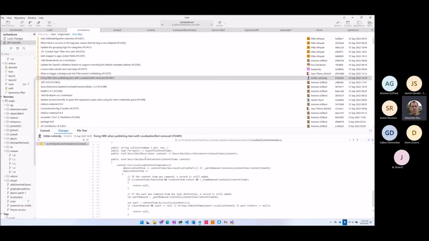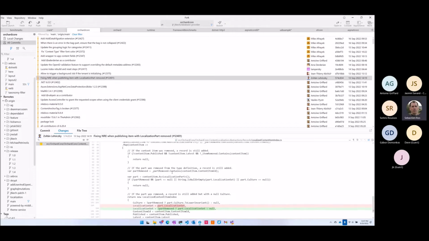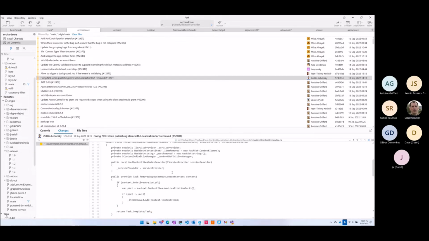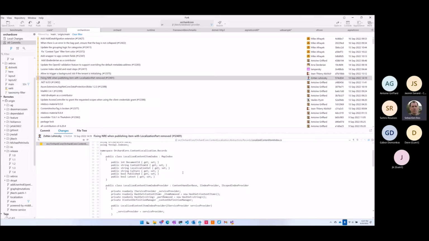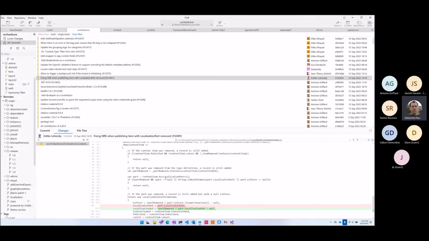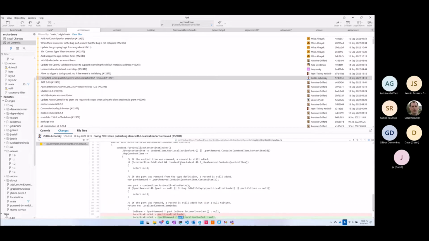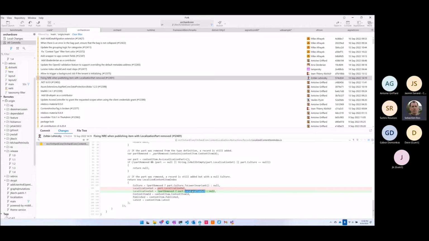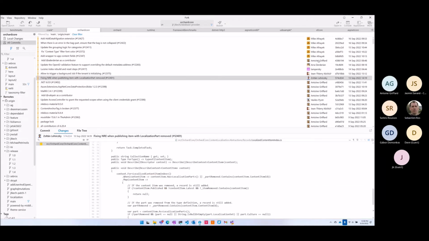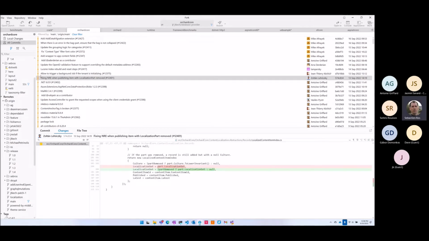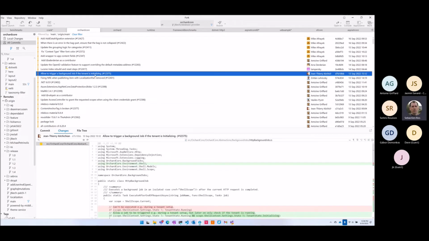This happens when the map index is indexed, this thing could be null, or the part is null, because that being null is fine. That allows triggering a background job if a tenant is initializing.